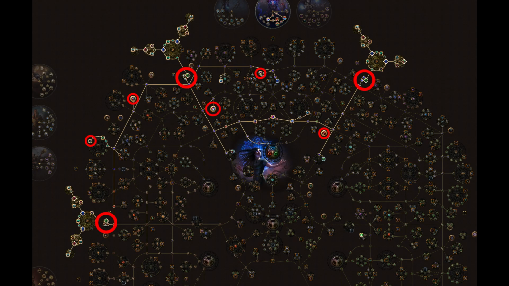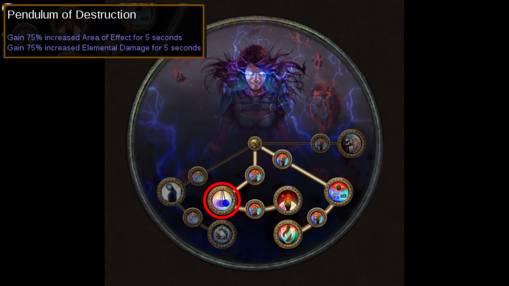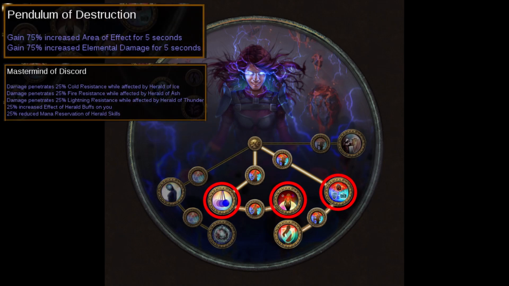You can go crit instead of Elemental Overload on this, but it's going to require investment into Bottled Faith and moving around some skill points and going into more crit, and also swapping out the Poet's Pen for a wand with crit as well.